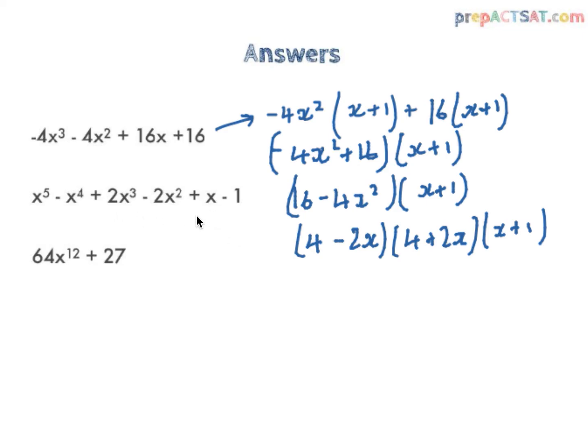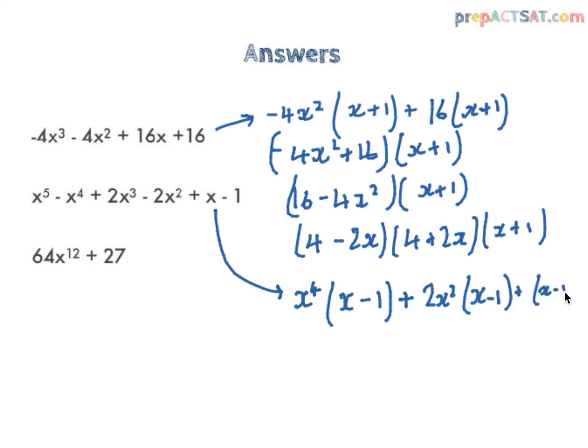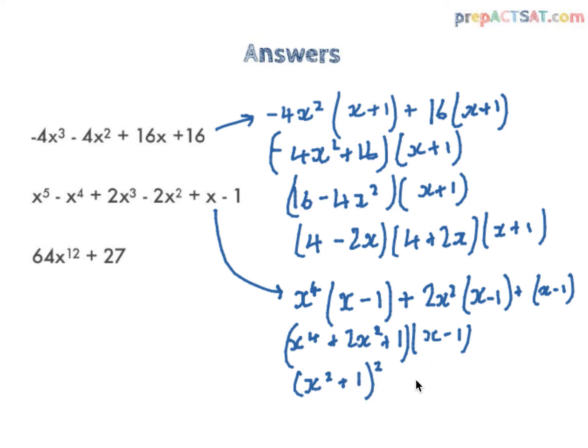Okay, this one here, I'm going to factor this by grouping, and I'm going to group in pairs. A little bit odd, but watch. So from the first two, the common factor is x to the 4, then x minus 1 is what we have left. From the second set, the common factor is 2x squared, and we get x minus 1. And the last bracket, I do actually just have x minus 1. So the factoring is x to the 4 plus 2x squared plus 1, x minus 1. This bit is worth looking at because I think it factors further. Yeah, it does. x squared plus 1 squared, because that's a perfect square, x minus 1. There you go. That's really neat factoring.